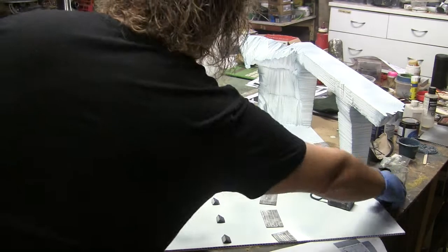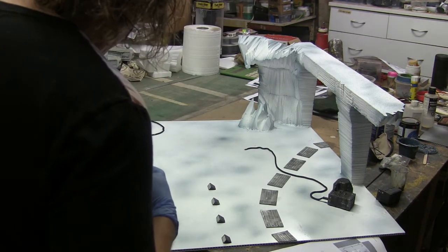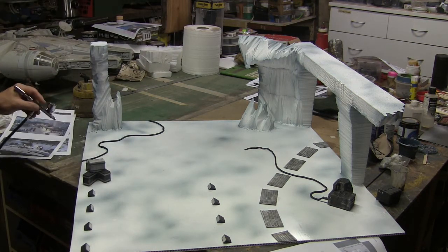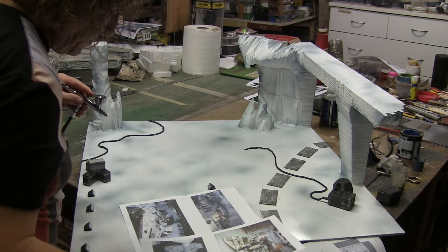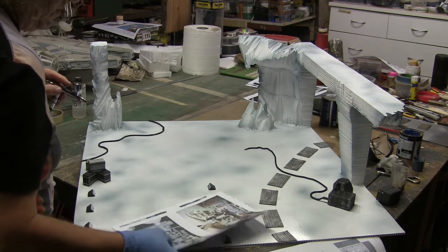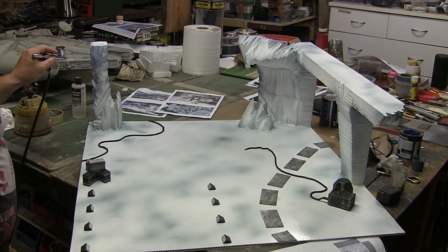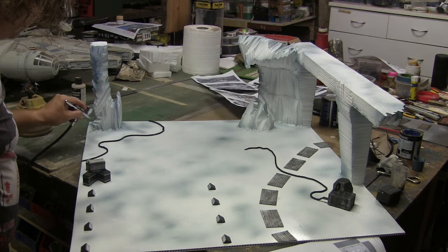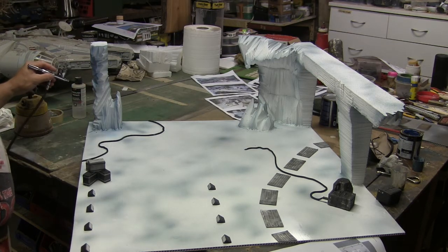With all of the dark colour done, the next step was to do the light one. I didn't glue that box down because I knew I was going to be painting around it and didn't want to cover it with paint, and I wasn't sure what would happen when the snow went down. I went on with a fairly bright blue — a really obvious blue, not a bluey-grey — trying to find edges to highlight and make it look a little bit icy.